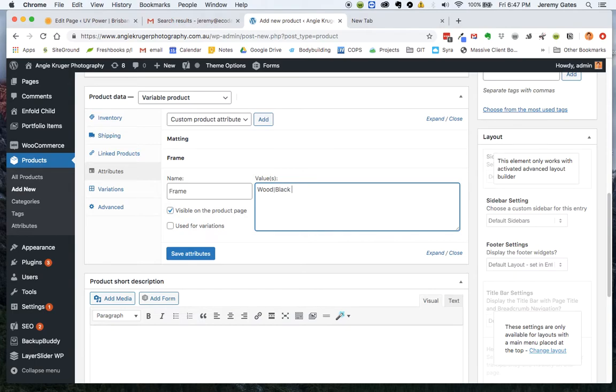Actually, you wouldn't call it plastic, you'd call it enamel. That sounds tougher. Okay, so you select that the attribute is used for variations.